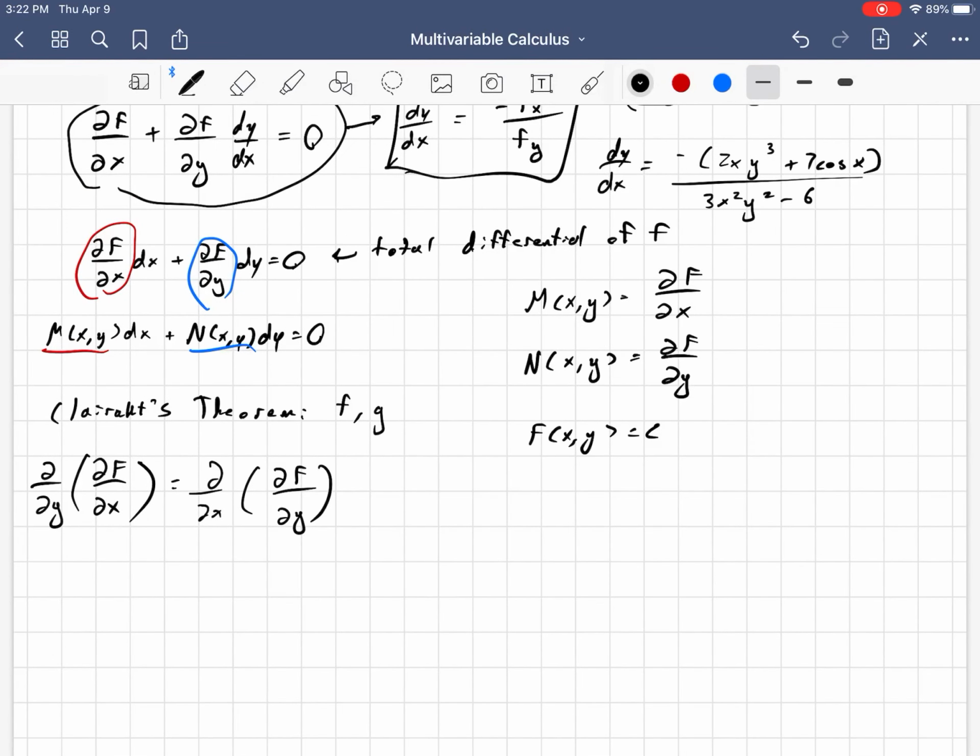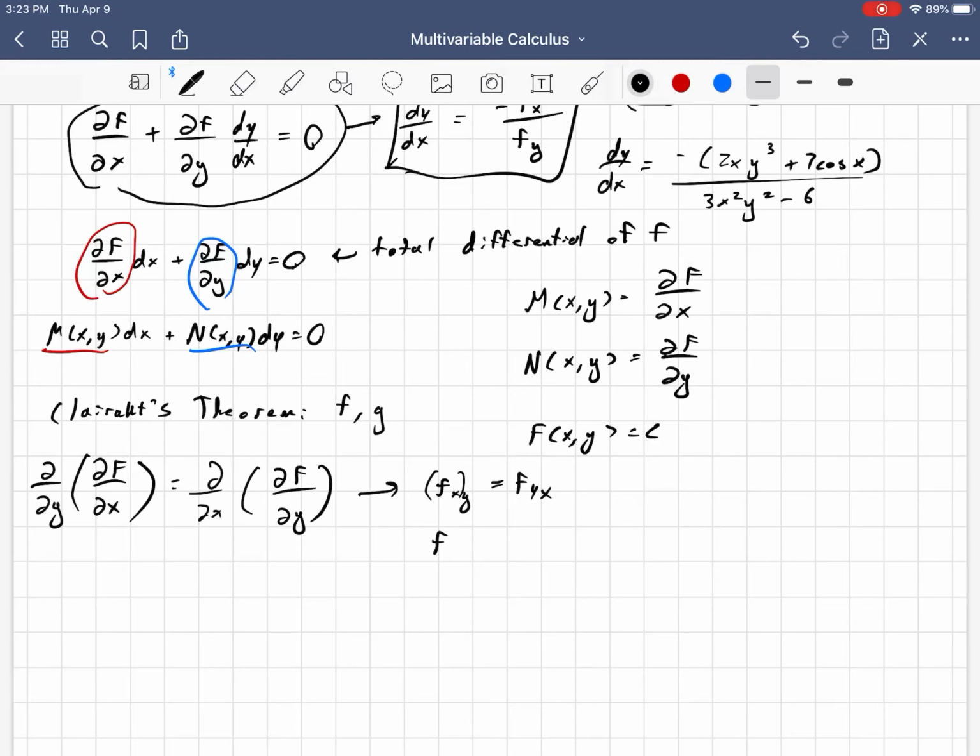I'm not going to do a proof about that in this video because that's not what this video is about. It's about solving exact differential equations, but there are a number of proofs about it in any Calc 3 book. It'll give you a proof. And a more common way to write this is that f sub xy is equal to f sub yx. That's just another notation. And I don't like the notation because really you're putting parentheses here, and it looks like you're taking the partial with respect to x, then with respect to y. But it means exactly the opposite, actually. So I think the notation's a little confusing.